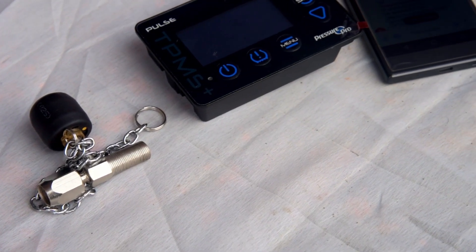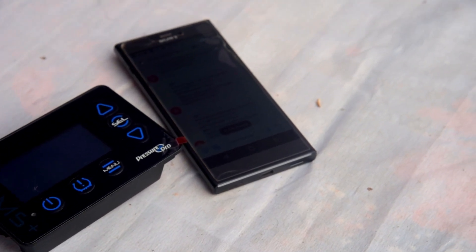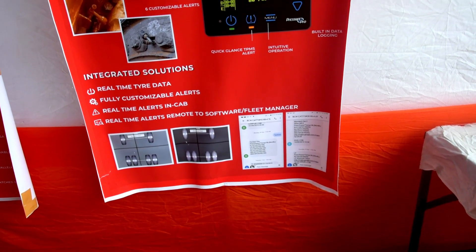We install sensors on all the tires. These are wireless sensors meant to work in very rugged and arduous conditions such as mud and slush. The sensor is locked via chain so that it is securely fitted. Inside the cabin there is a monitor connected to the vehicle power with an antenna, which displays the pressure of all the tires, and in case of an alert condition it will be displayed automatically. The alert thresholds can be set according to site conditions.